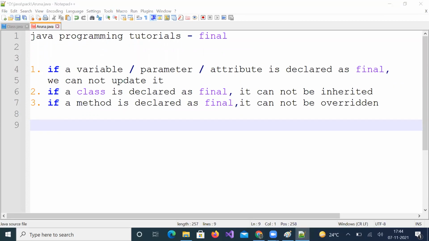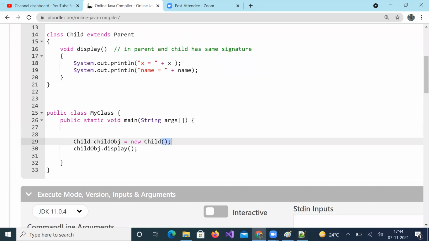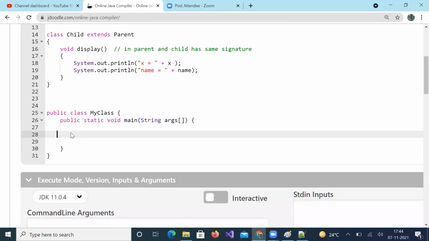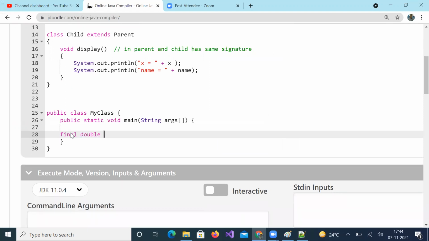I'll tell you one of the applications of final keyword. Constants in a program can be declared as final. Constants like pi. So what is pi? 22.0 by 7.0.